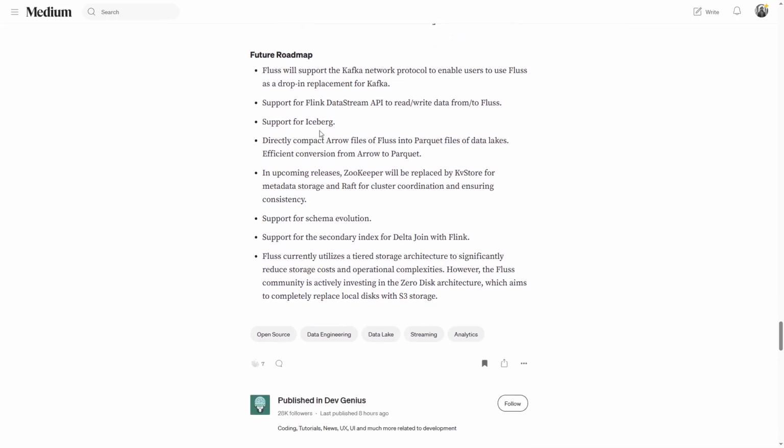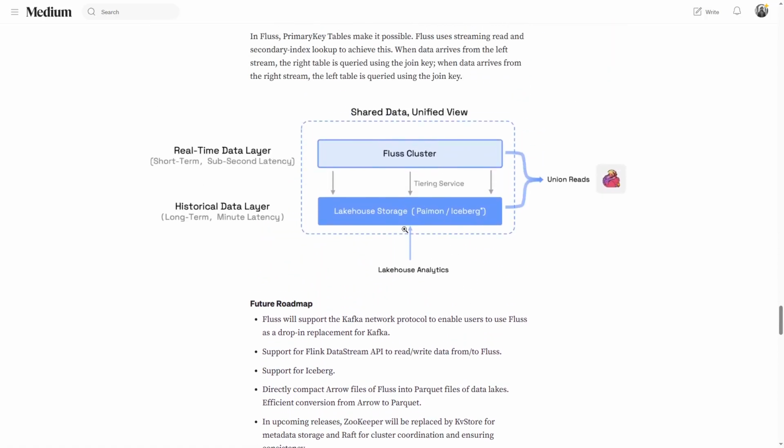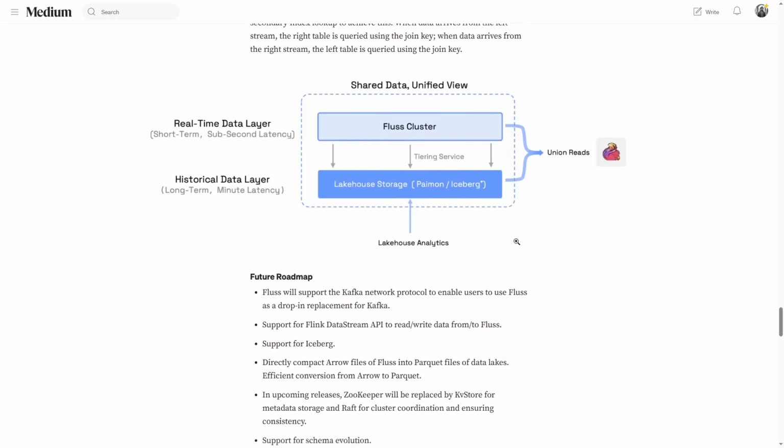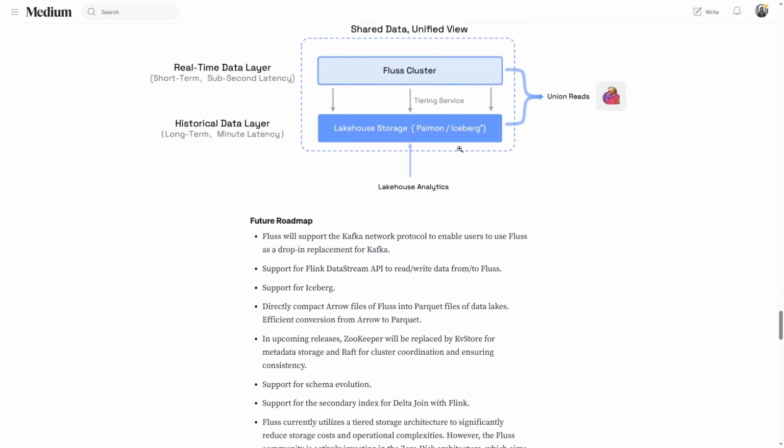It will support Iceberg. As of now, if we want to consume from a lakehouse, the option is only Paimon. So it will offload or convert from Paimon to Iceberg to have the same view with different engines. The reason that is being done is not a lot of compute engines have full support for Paimon as of now.